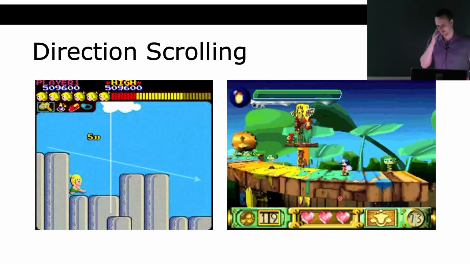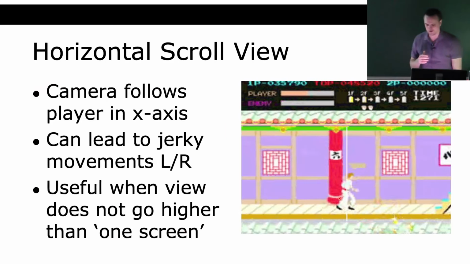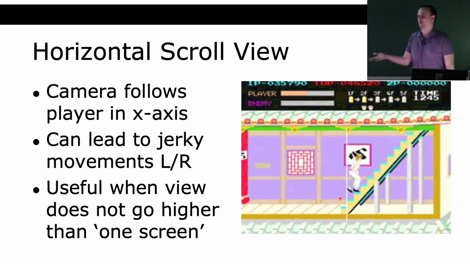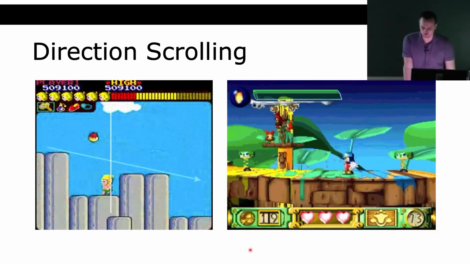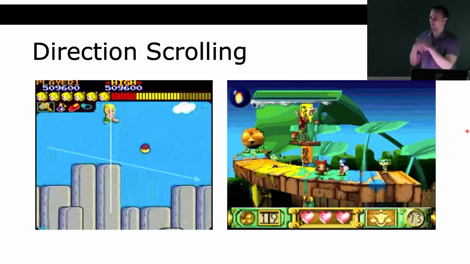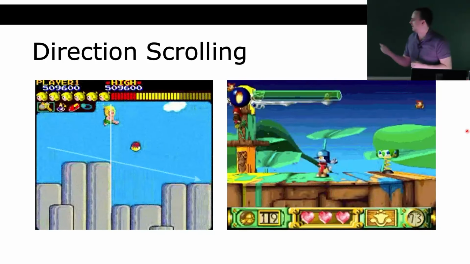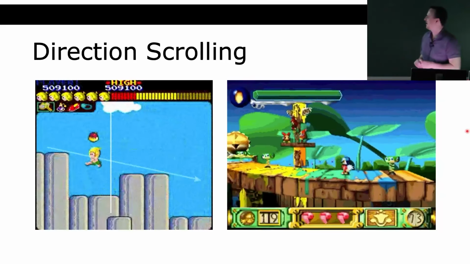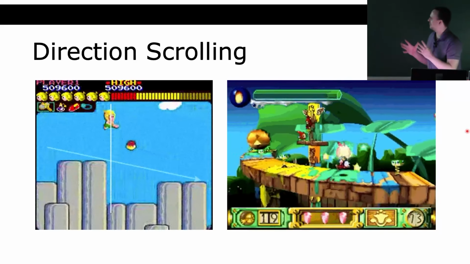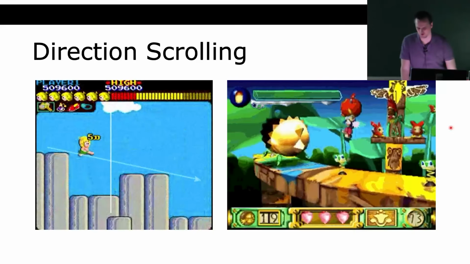Now this idea can be applied not only horizontally, but of course it can be applied vertically as well. There are actually some games that scroll at angles. They're still in straight lines, but you're scrolling at an angle. Over on the left here is, I don't know if it's Adventure Island or Wonder Boy. They have the exact same sprite, just one is Nintendo and one is Sega.